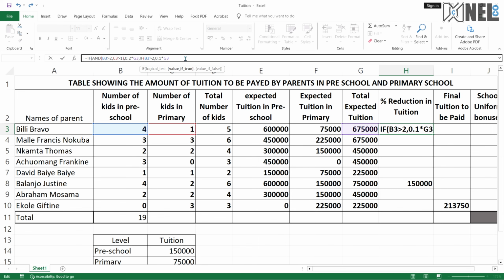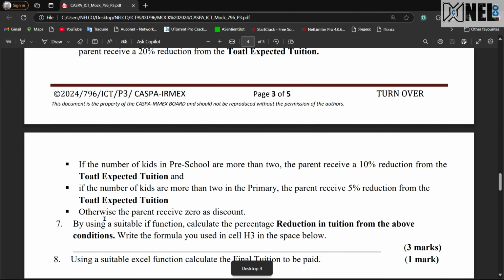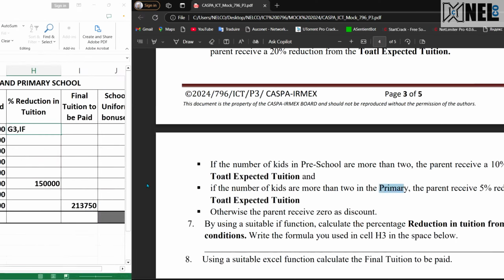Alright, we put another comma. We are asked for the value if false. Our value if false is another IF statement. We are nesting them to test for all conditions, so you nest IFs if you have many IF conditions. Here we have if the total number of kids is more than 2 in the primary, the parent receives a 5%, which is 0.05, reduction from the total expected tuition.